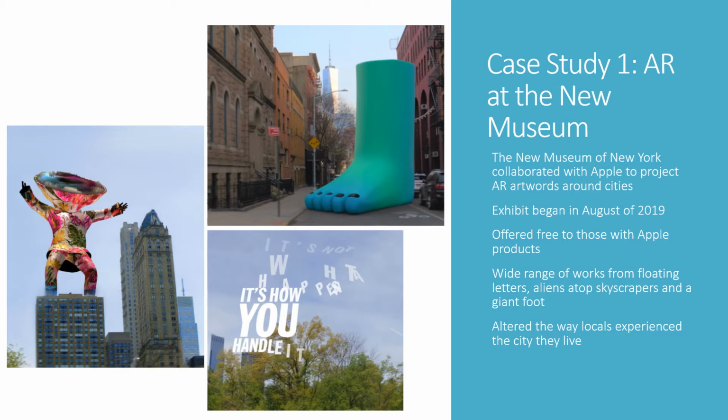There was a wide range of works that was produced, which varied from aliens sitting atop skyscrapers, giant feet sitting in the middle of the street, and hovering words displaying various messages. This exhibit forced locals to re-examine their environment in order to start to rethink the way that they see the city that they live in.